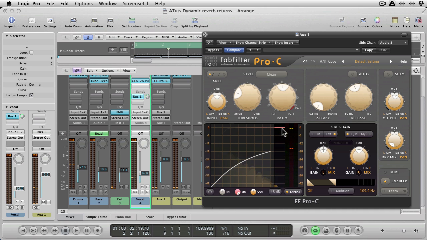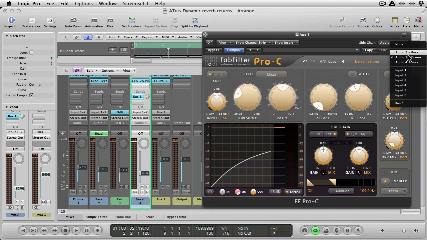Now another trick you can use is, rather than using the kick drum, because it's been done to death, you can actually use the vocal itself as the sidechain source. So instead of the kick drum, we'll go to the vocal. And what this means is that when the vocal's in, it's going to create gain reduction and it's going to work as a trigger. And when the vocal phrase finishes, the reverb is going to be allowed to breathe. So let's have a listen to that.